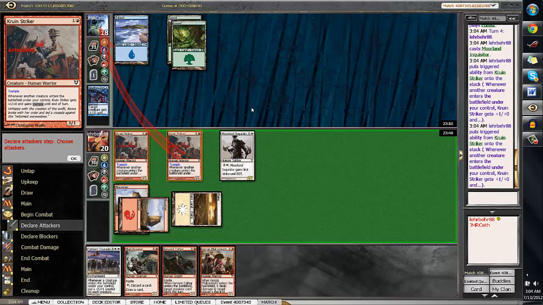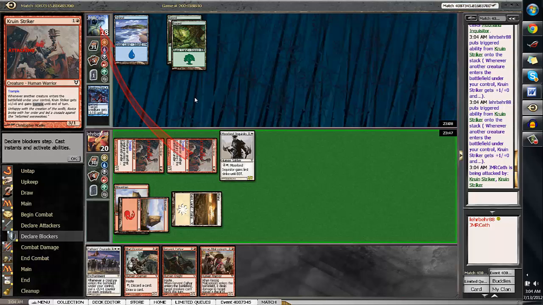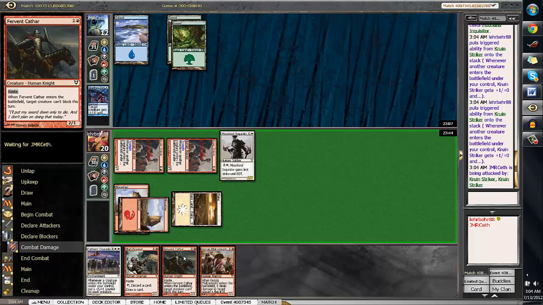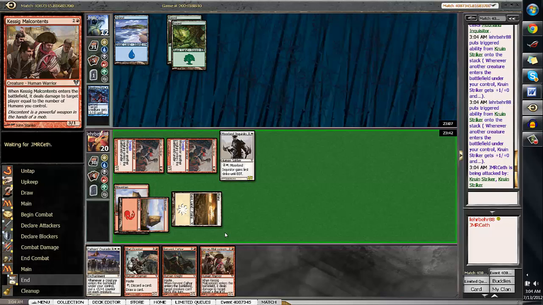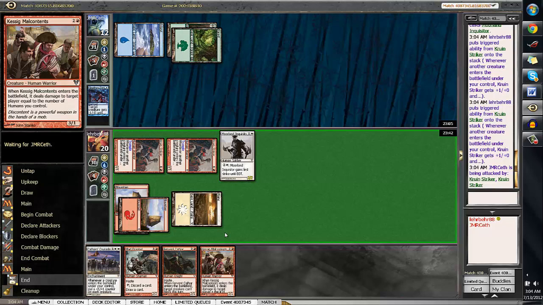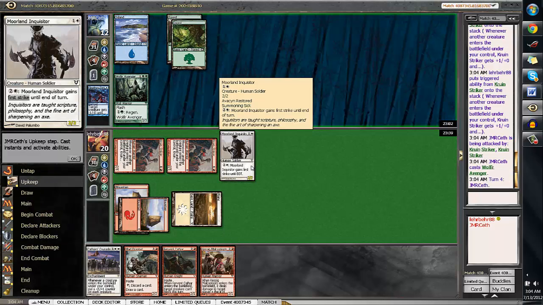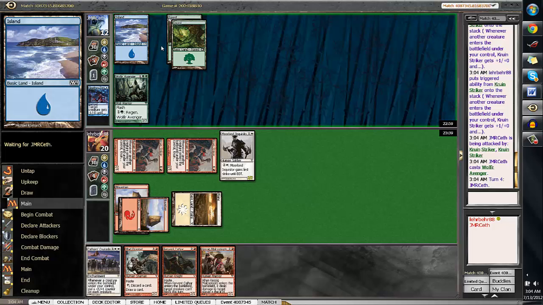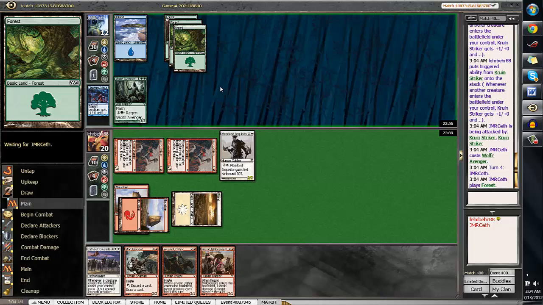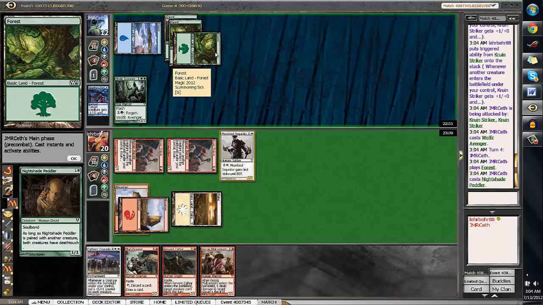So our opponent is at 12 now, considering that next turn we'll play the Fervent Cathar. He'll be practically dead. He's going to play Wolfear Avenger. Yeah, I kind of figured he's not going to play Wolfear Avenger into us though. So next turn, I'm not sure what he'll play. He does have 4 lands, so he'll probably play another creature. We'll see what it is.